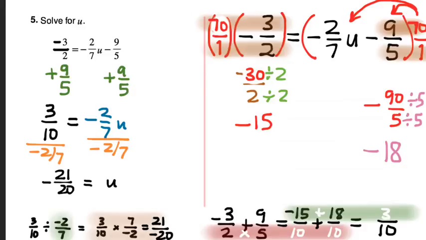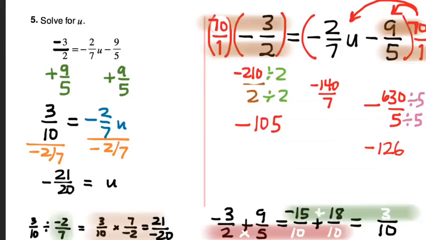Let's try it. Right? On the left-hand side, 70 times 3 is going to be 210. So I'll have negative 210 over 2, which when I do that arithmetic, I get negative 105. Then on the right-hand side, 9 times 70. So this is one of the small drawbacks, which we can get around in ways that we can talk about next time. We do that division, and then we reduce by 5s, and we end up with, oh gosh, negative 126 when I carry out that division. And then negative 2 times 70 will be negative 140 divided by 7. And when I reduce that by dividing it by 7s, I get negative 20.